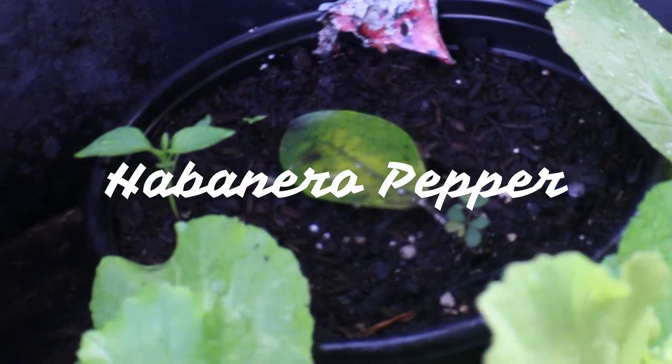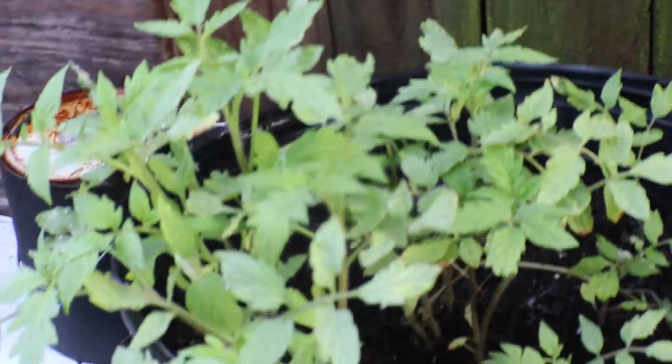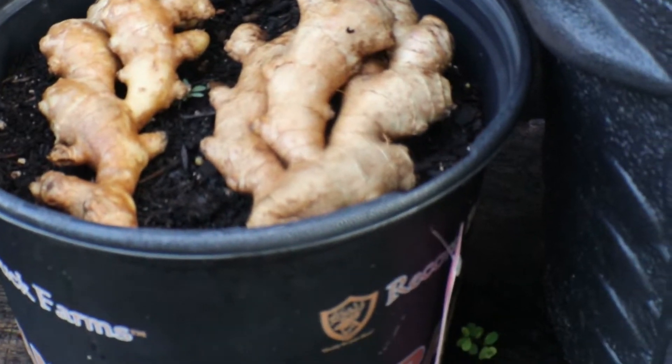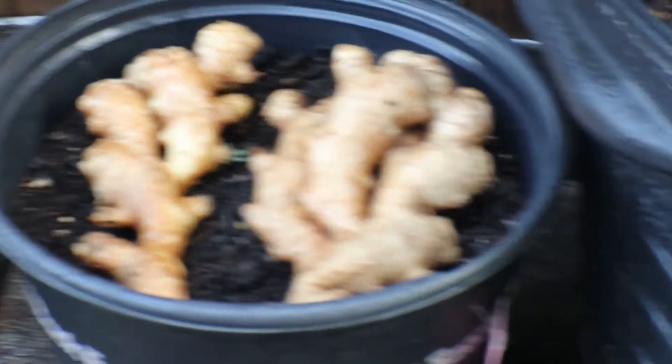Some more type of peppers — I planted the whole bag and this is the only one that came up. I think that's the one that people put the whole pepper in their food and just let it cook. And these are tomatoes that I had left and didn't have anywhere to put. This is ginger — I'm tempted to plant it. I soaked it in water but I've got to find a place for it. I had ginger before, it didn't do so well, but I'm going to try it again.